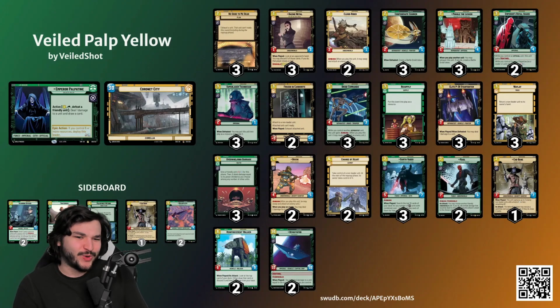But first, I want to run through what we're doing here with Palp Yellow. You might have seen this list in the past, but just a brief overview so you guys kind of know what to expect. And we are playing a best of 3, so this is sideboard included.